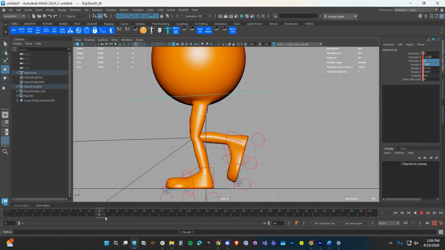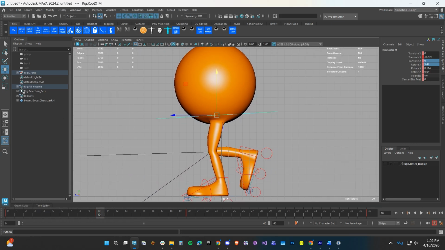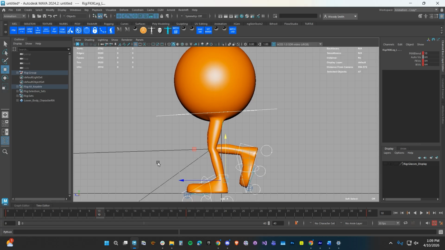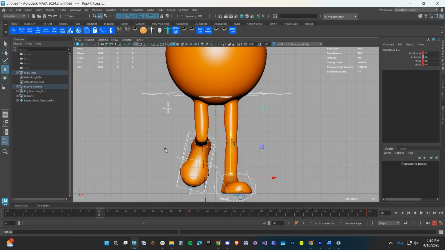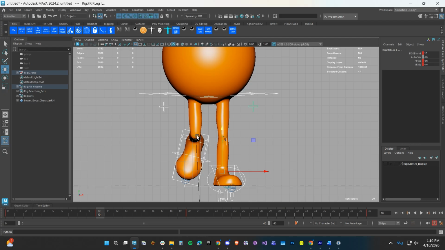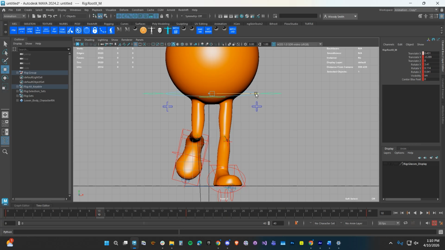So as we did with frame 20, we'll select all of our keyable controls, and we'll just hit S. Now before I move on, I want to do one thing. When your character is walking, the weight of this character is going to shift a little bit. We're going to take the root, and as the character is walking out over a foot, and you have a foot that's directly below the character bearing weight, we're going to rotate the character out, or move the character out just a little bit. In this case, we're going to be translating it on the X direction. So we'll go ahead and translate it out until most of that character's weight is bearing over that foot.